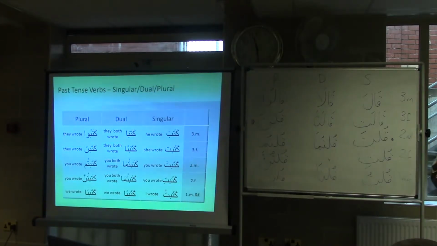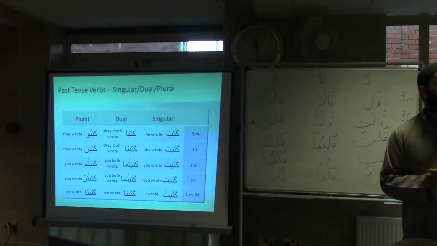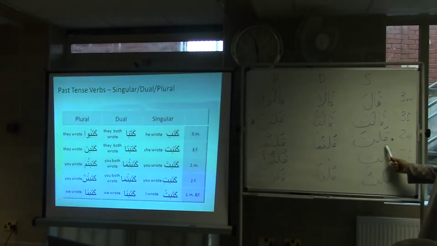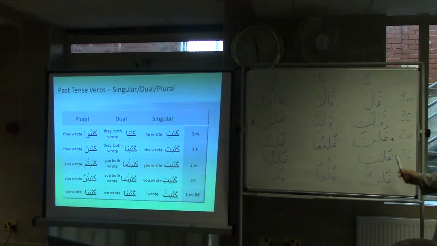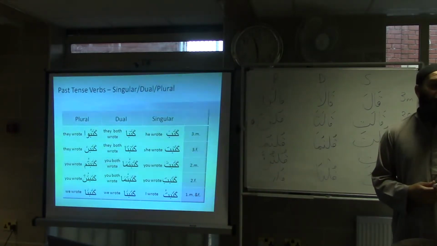Any questions? It's just a marfu basically, yeah. It's just this bit, the front bit changes on this irregular verb. Now another irregular verb, something else might change, somewhere in the middle might change or something. But for qala, that's the pattern, that's the table for qala. So when do you know it's going to change? You can maybe try putting it on the table when you get stuck, then you know it's going to change.